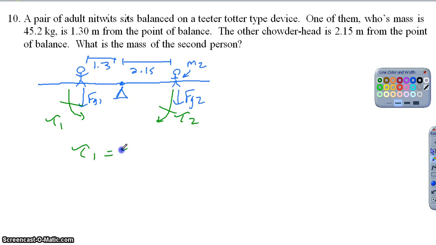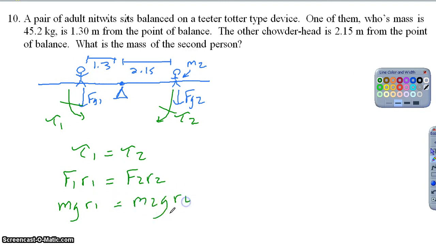So again, torque 1 needs to equal torque 2. We know that torque 1 is calculated as force 1 times the radius from the center of rotation. Torque 2 would be force 2 times its distance from the center of rotation. Solving for this, we need our force of gravity, so we want to make sure we're accounting for not just the mass, but also the acceleration due to gravity. So m1 times g times r1 would equal m2 times g times r2. Now the good news here is both forces are accounted for through the acceleration due to gravity, so really I can cancel the g out.